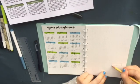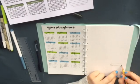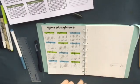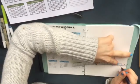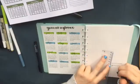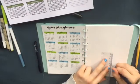Next page that I'm going to be doing is my grid spacing cheat sheet. This is essentially a grid mapping page that tells you how many dot grids it is, and especially since this is a new notebook to me, I am really going to need to know how big the dimensions are so when I make weekly spreads or monthly spreads or whatever, they're just right there instead of me having to count them out.